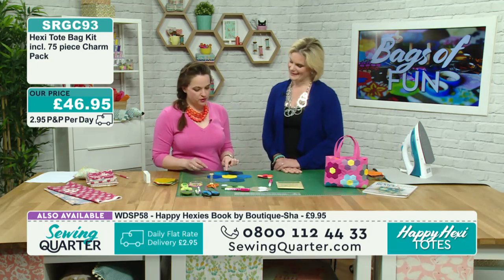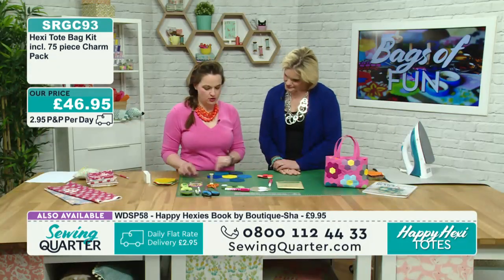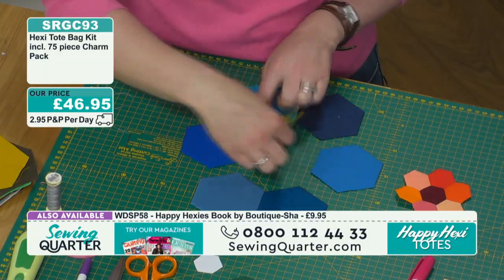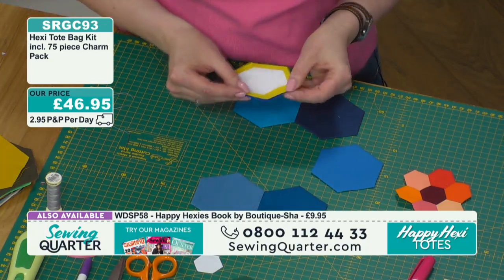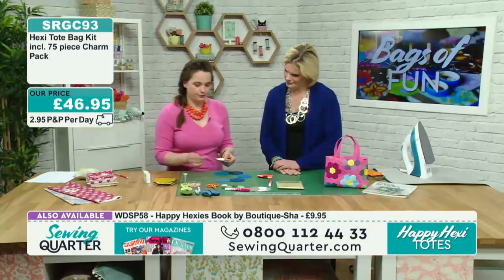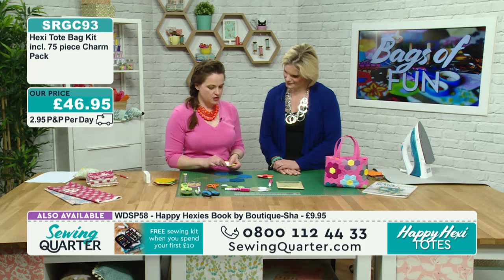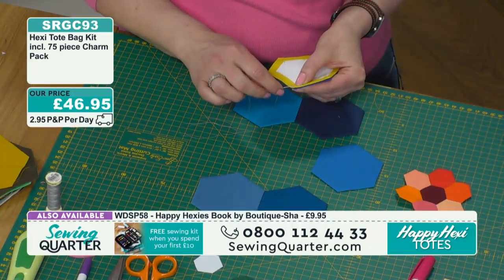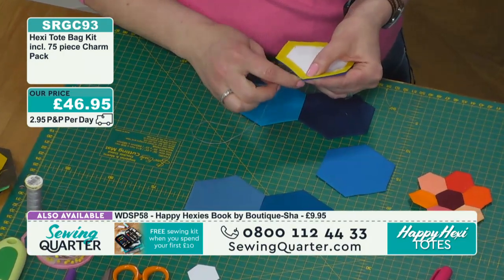Fabulous. So what I'm going to do is I'm going to start with the central portion and take one of the side ones and just sew along this seam here. So I'm going to put them right sides together and match up along here. I'm going to sew along that edge. I like to start on one of these folded pieces on the underside of one of the hexies and just run a stitch through, a securing stitch just over on itself. You can knot it if you like, but I've put hand cream on and my hands are a bit slippery.